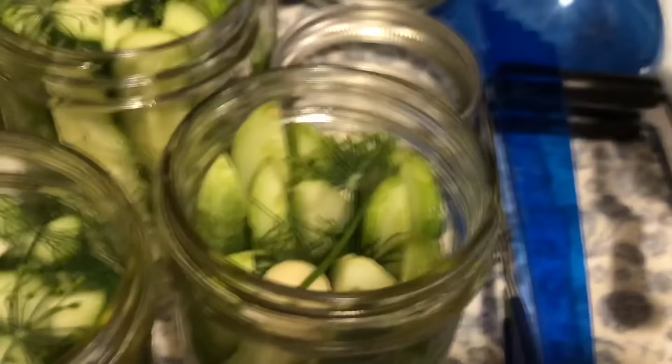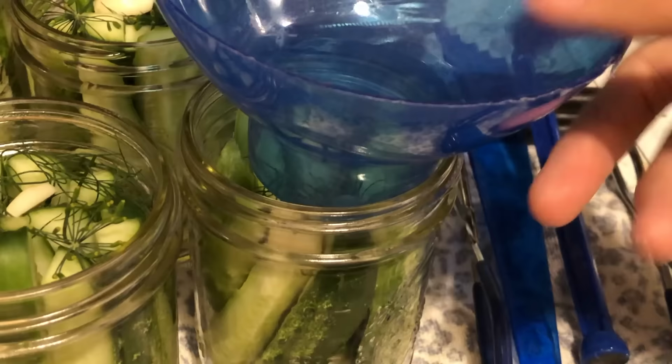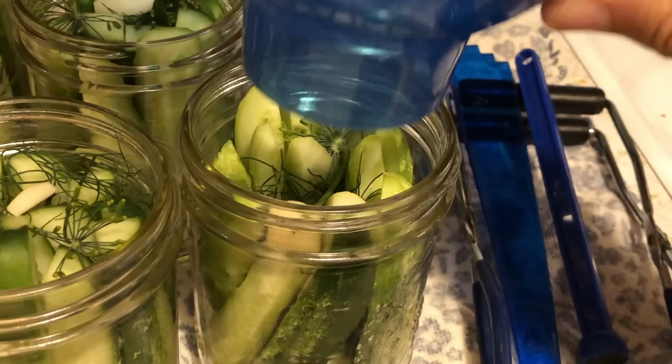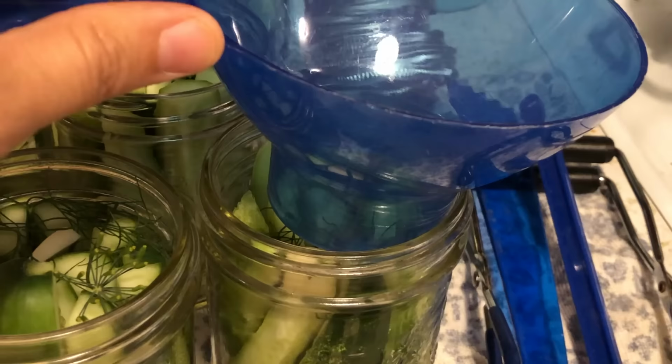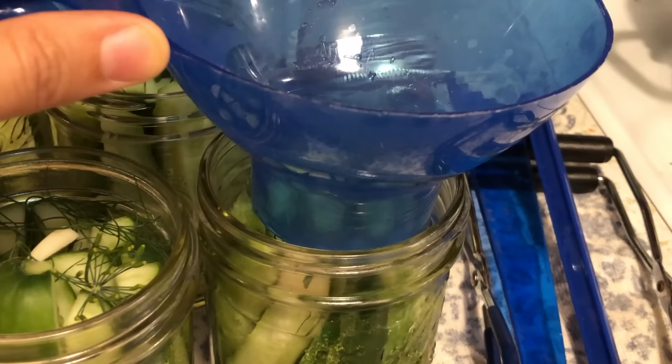But the other thing that comes with the little starter set is this nifty funnel that you set down in there. So I still use it to pour the brine down in there, even though it doesn't feel really good because there's pickles there. But all that to say, this is gonna keep the brine from going everywhere. And I have used just a regular funnel before too, but this just works so much better. I use a ladle, and I'm just gonna ladle the brine in there until it gets to about a half inch from the top.